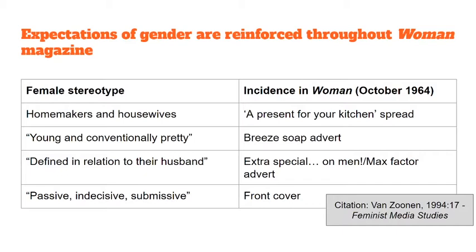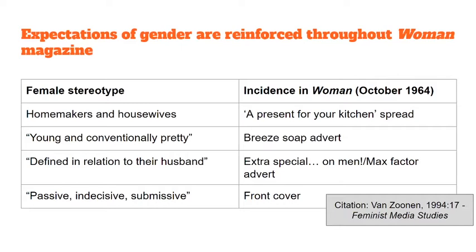Van Zoonen also points out that often when we see women in media products, they are young and conventionally pretty, with older women or less hegemonically attractive women generally left out. That's true in Woman magazine, which is perhaps a little bit strange because Woman magazine's target audience, depending on who we look at, is between 30 to 50 or even just 40 plus, i.e. moving up into the middle-aged bracket. And yet, the vast majority of women that we see in Woman magazine are significantly younger than that.